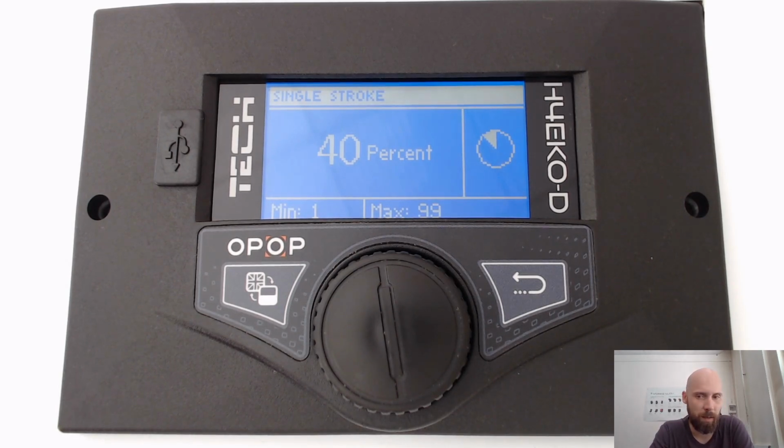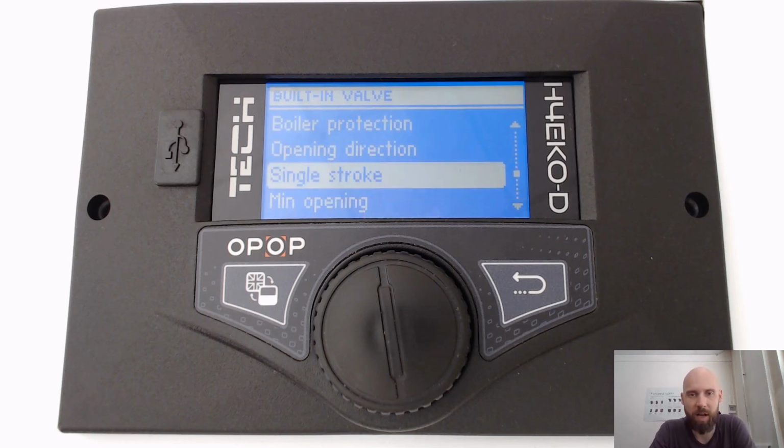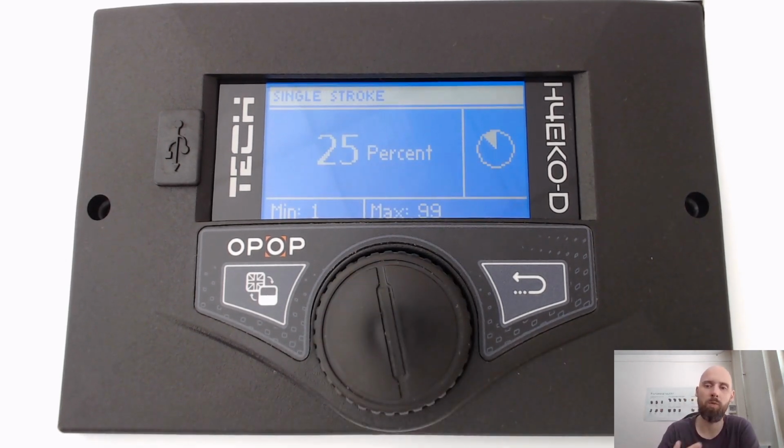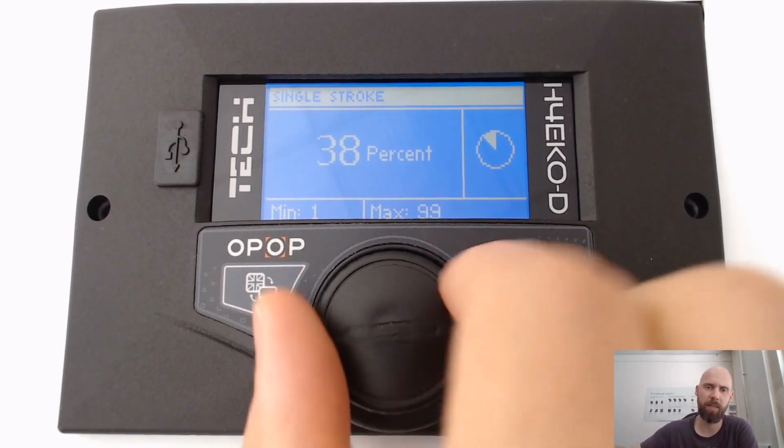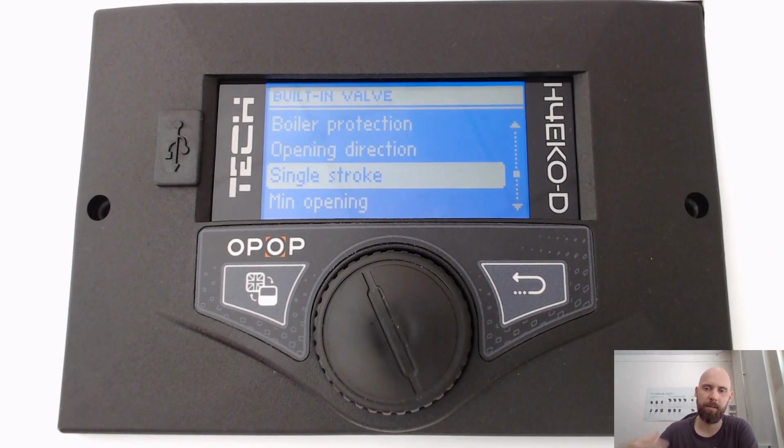So each 30 seconds, in reality, the valve will close or open itself by 40%. So basically, by two steps, which takes 1 minute, the valve should be fully closed and fully opened. But keep in mind, of course, the construction of the valve is important here. As I said in the beginning, that most of the valves open or close in 1 minute 20 seconds. Some valves can be faster, some valves can be slower.